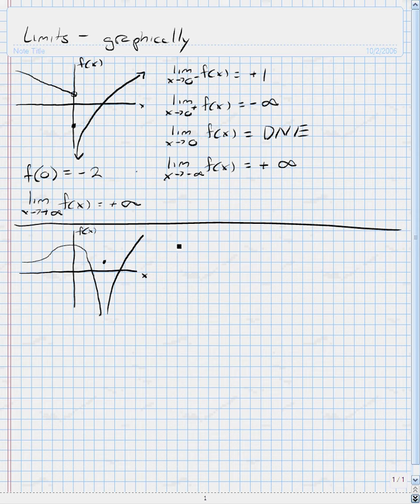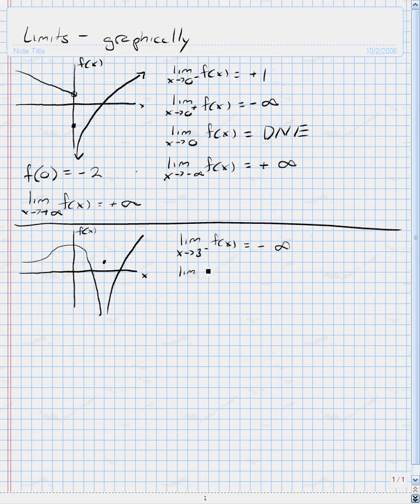Now we take a look at this, and the first thing that we're asked is to find the limit of f of x as x approaches 3 from the left. So we take x equals 3 right here and approach it from the left, which is this equation. So we come down, it keeps on going down. By the time it gets to 3, it will have gone down so far to get to negative infinity.